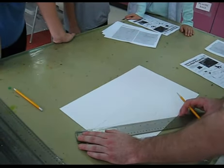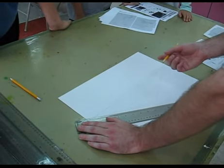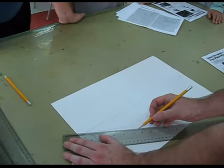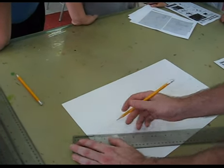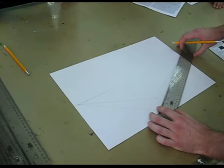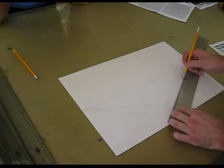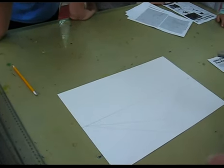If you want to, in the middle, you can do dashes for it. So the dashes are going to get longer or shorter the farther away you get? Shorter. So longer, then shorter, shorter, shorter, so they almost become one line. Do the same thing on this, so it's an intersection here. So I do some more lines. Long, shorter, shorter, shorter, so it becomes one line. That is the easy part.